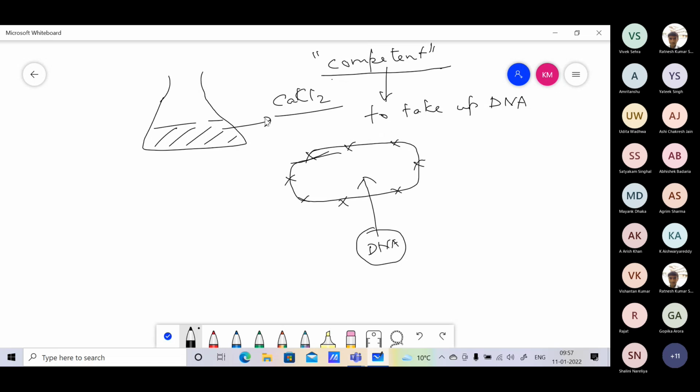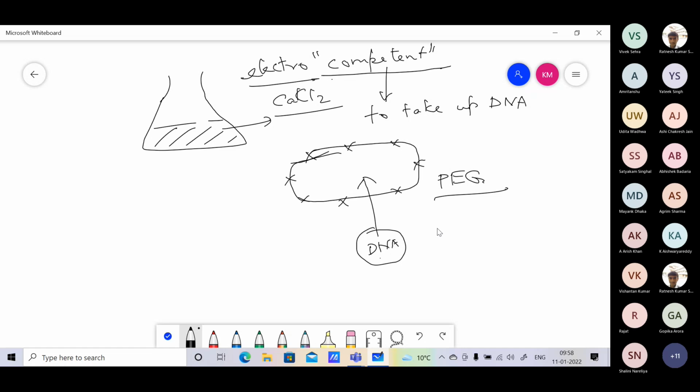Now, nowadays we use electrical signals rather than calcium chloride, so we call them electrocompetent. We simply use an electric capacitance, we build up the capacitance and we give a huge volt jerk across this, and the DNA just pushes inside. Sometimes we add dielectric constants like PEG to improve uptake, polyethylene glycols. There are all kinds of tricks with other kinds of cells. You don't have to bother about the basic principle. This is just a technique. It has been optimized by molecular biologists.